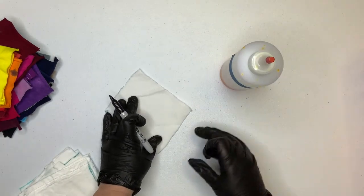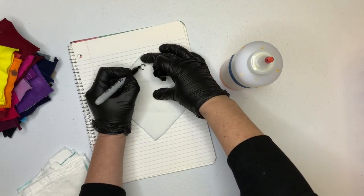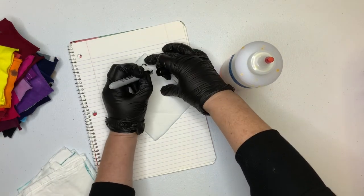So I mix up dye using my small batch recipe, and I use a permanent marker to label the swatches.